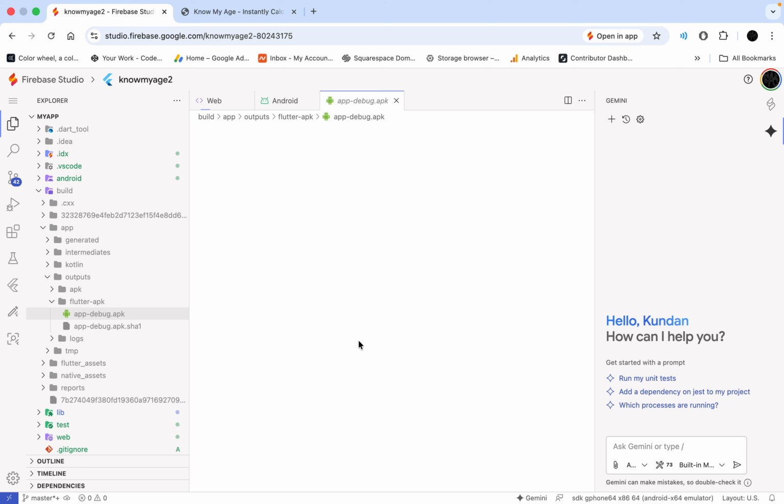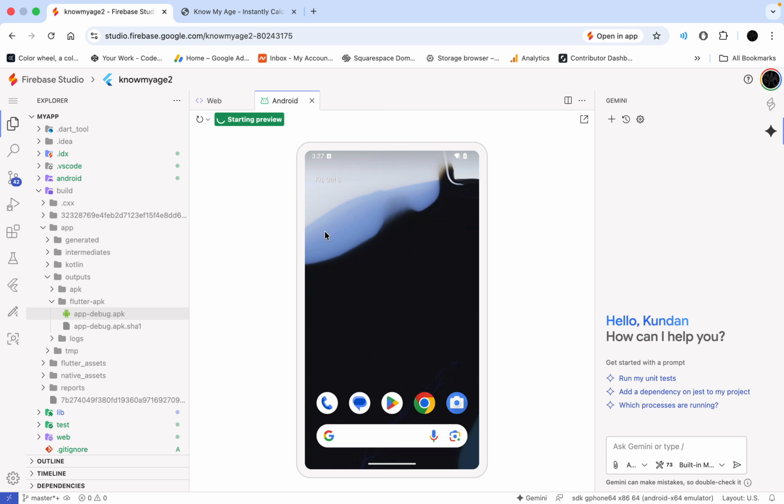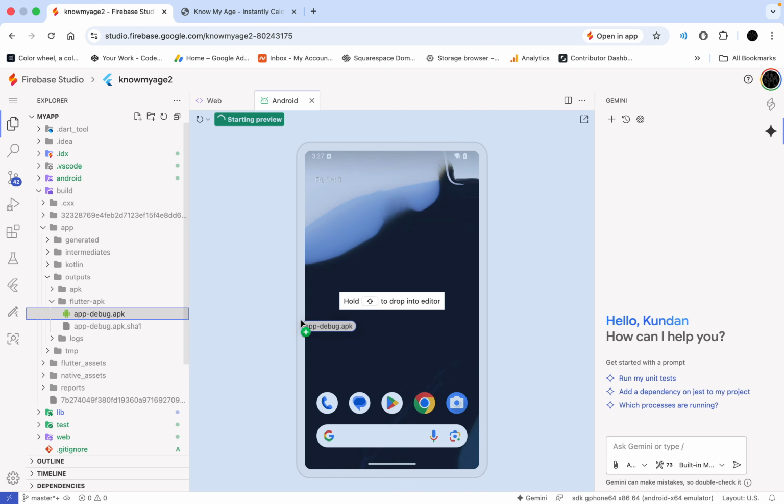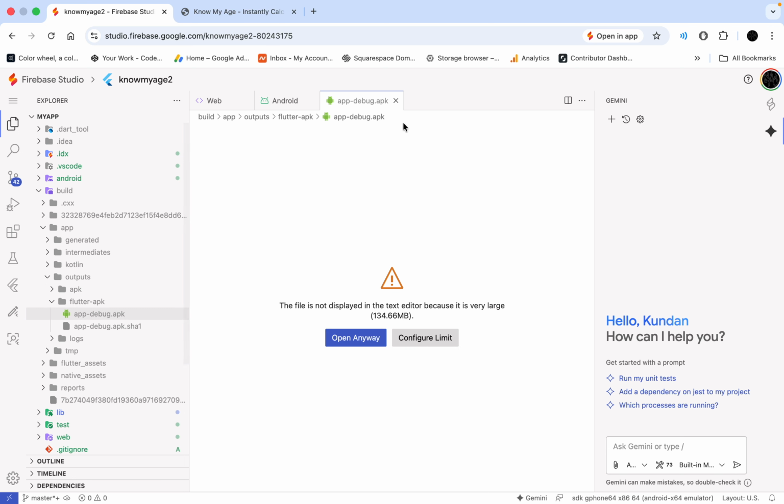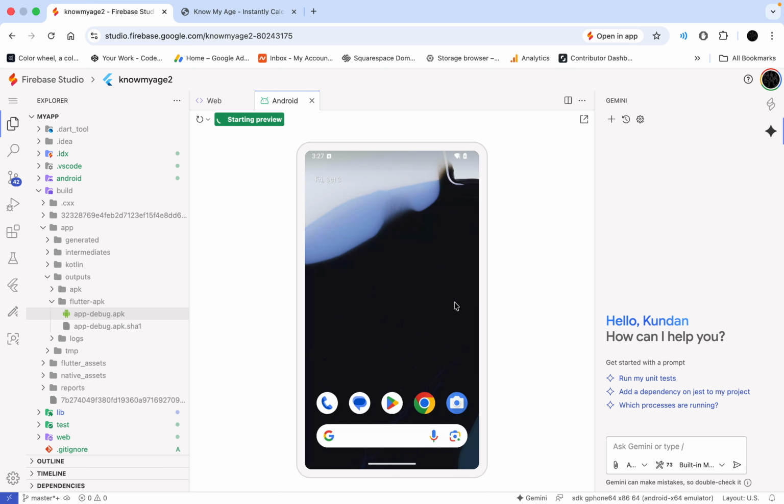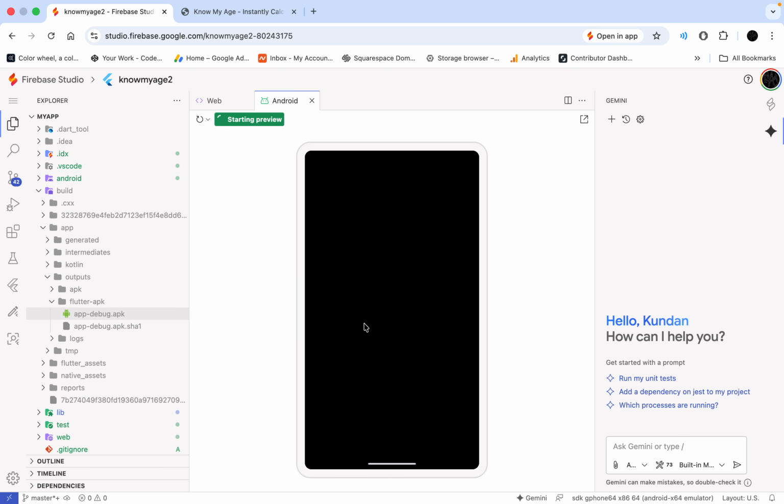Let me see what will happen if I do that. Open anyway. It is like text. I want to open it like an app. Oh, so can I put it there like that? No. There's an app already here, but I don't know how to go there. The last time I did it, but right now it's not happening.